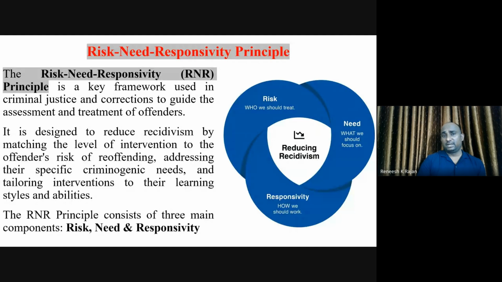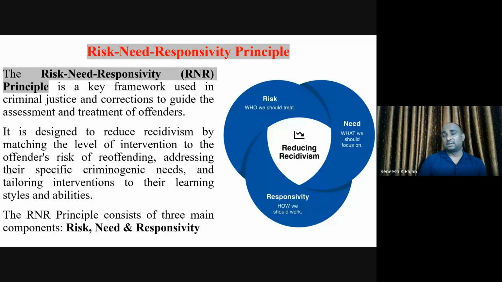So why do we need a risk assessment? Once we conduct a risk assessment among these prisoners, we will be able to classify them based on their risk level. As of now, we have classifications based on age, offense, or whether they are recidivists or repeat offenders. Under-trial prisoners and gender-wise classification we do have, but we do not have a classification based on risk level: high risk, low risk, medium risk offenders. This classification is not there. So for classifying based on their risk, we do need a risk assessment tool.